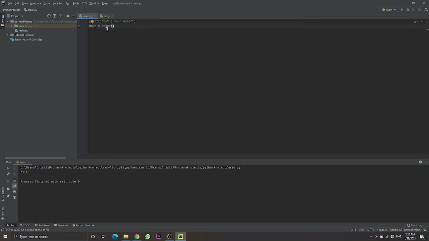That's the answer to the question. To see the answer, print it. Print name. But to make it more interesting, in between the quotes let's say hello, comma, close the quote, and the comma. That comma separates the arguments.